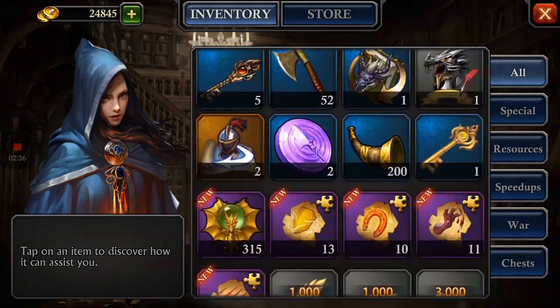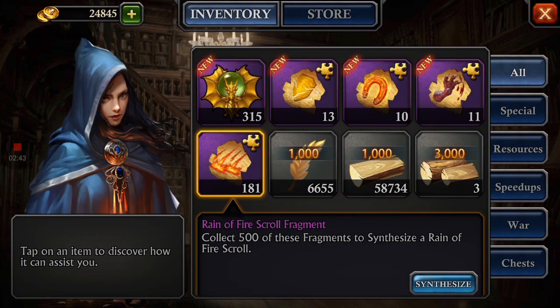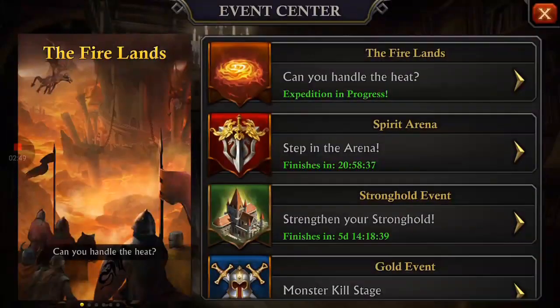So, a bunch more skill fragment chests. Awesome. I'm going to collect those. I'm going to scroll down, and just the way the game has been working, they've been giving us more and more items. Again, I'm really not playing that often, but I still need 500, not quite there. I know I get there at some point.